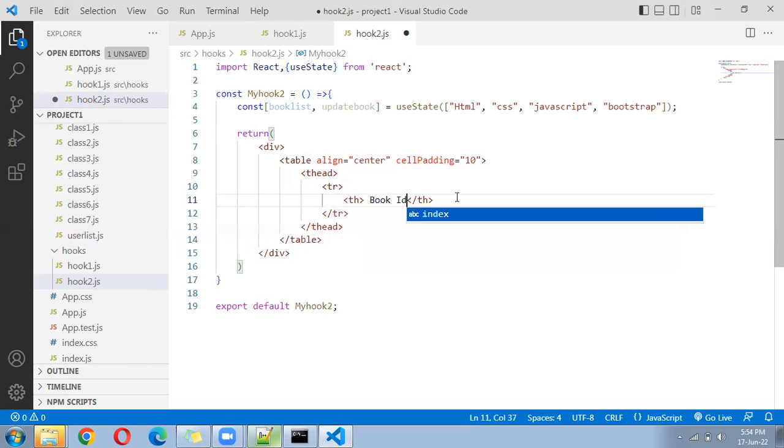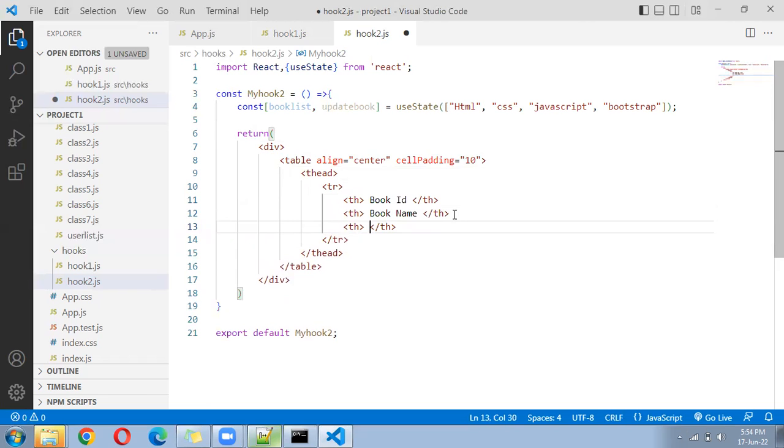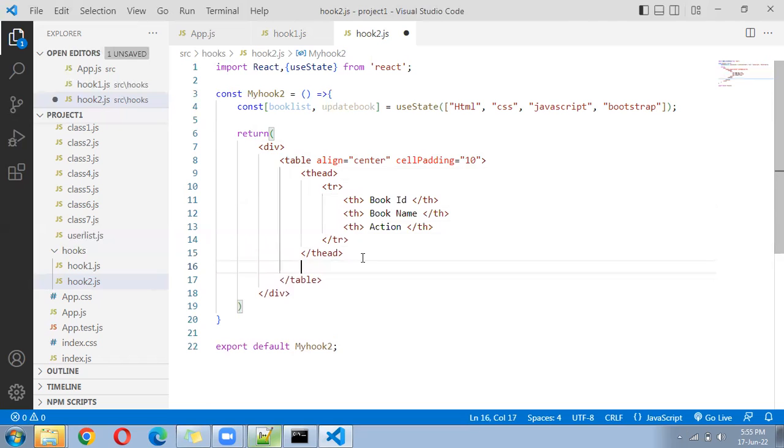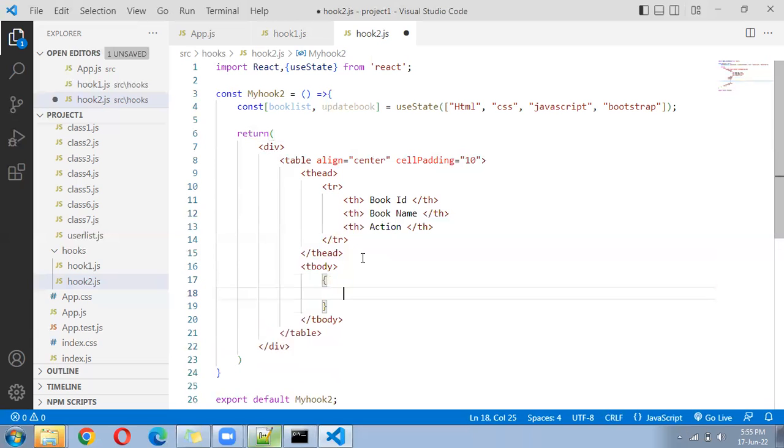ID, book name, action. Tbody start. Come inside, vocalist.map with the name of the book and index of the book.